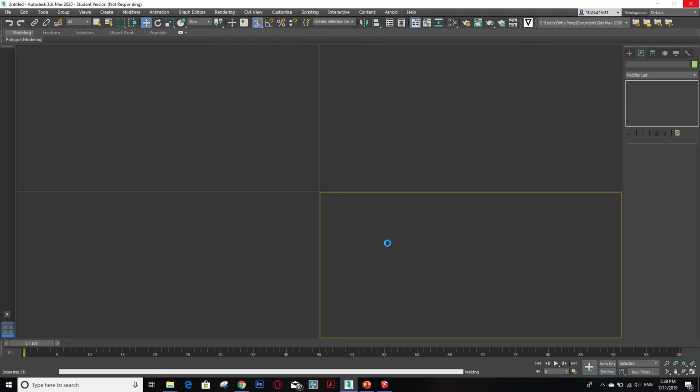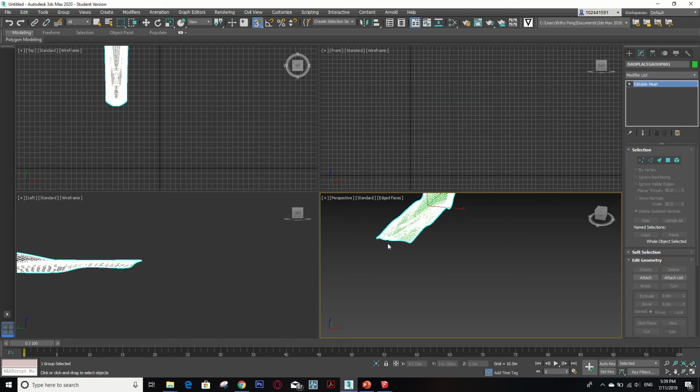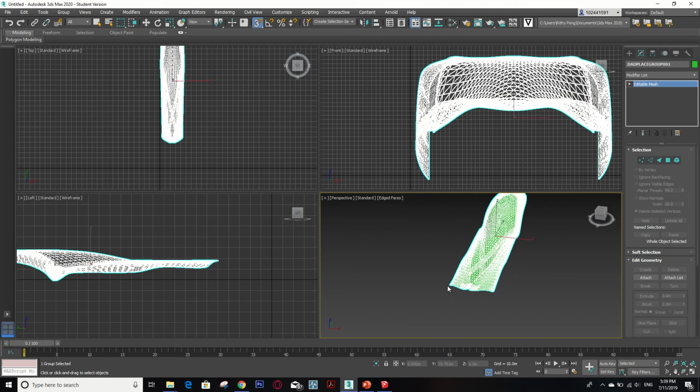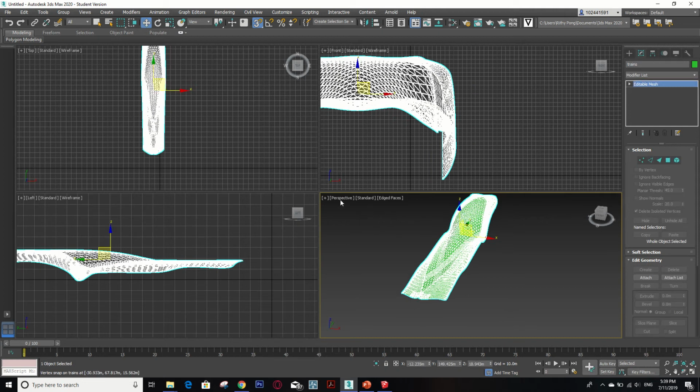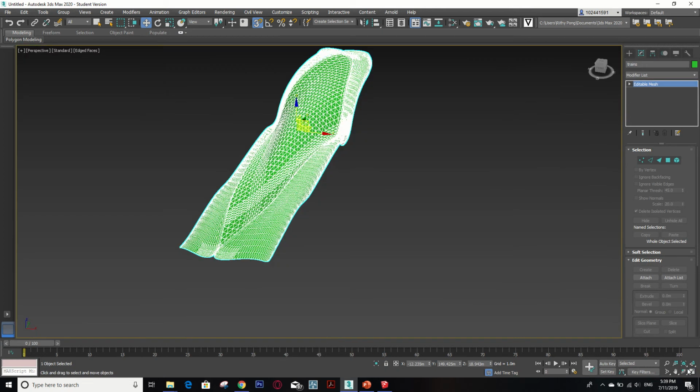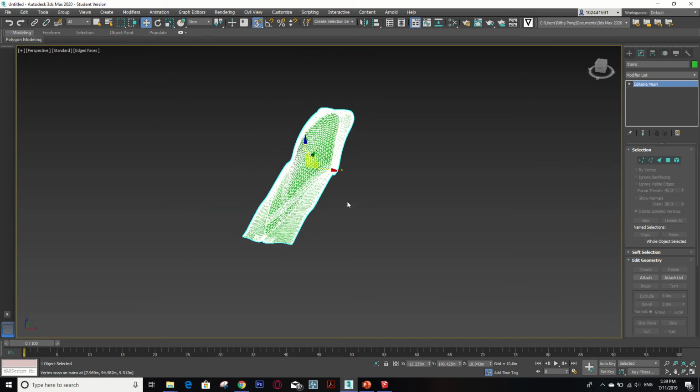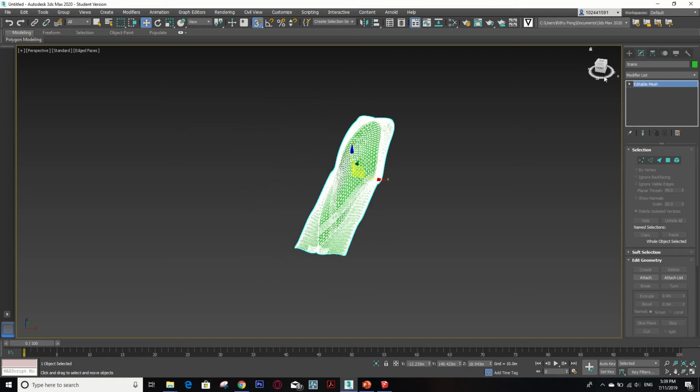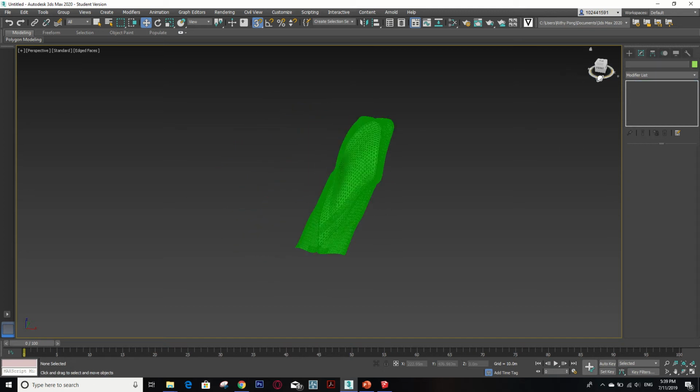So I think the file is difficult to be read by 3ds Max. Oh, it's coming. Place the model, and then I'll go to full screen, easier for us to see. So this is how my model looks like in 3ds Max.